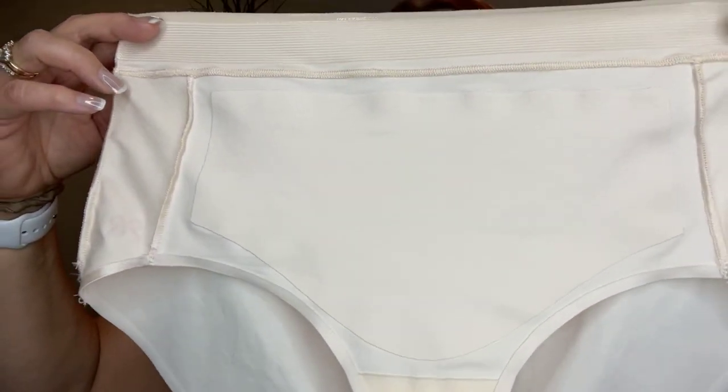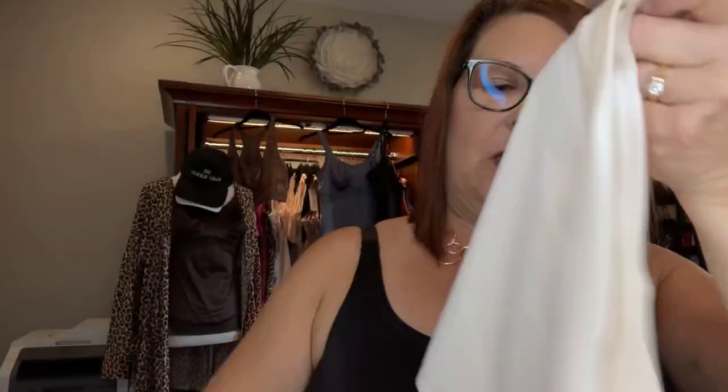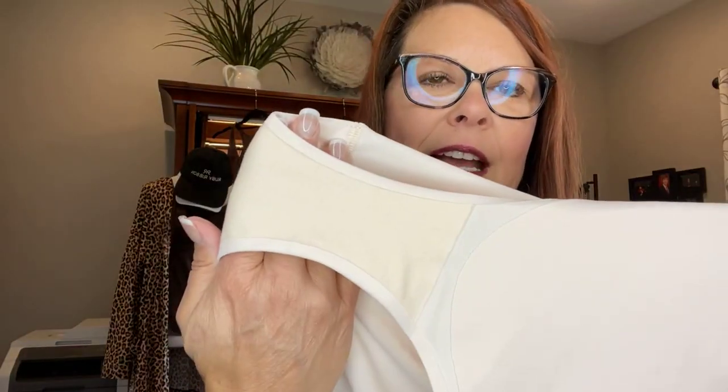Can you imagine wearing the Athena brief along with knowing you've got that 5-inch tummy band on our leggings? That's like a double tuck. Not to mention that the back is going to give your bootay a little bit of a lift as well. And of course, we know you love having cotton where it counts as well. So that is levels 1, 2, 3, and 4 of underwear for National Underwear Day, brought to you, of course, by Royana here at Lift, Tuck, and Smooth, but also, of course, the garments I'm sharing are all with Ruby Ribbon.